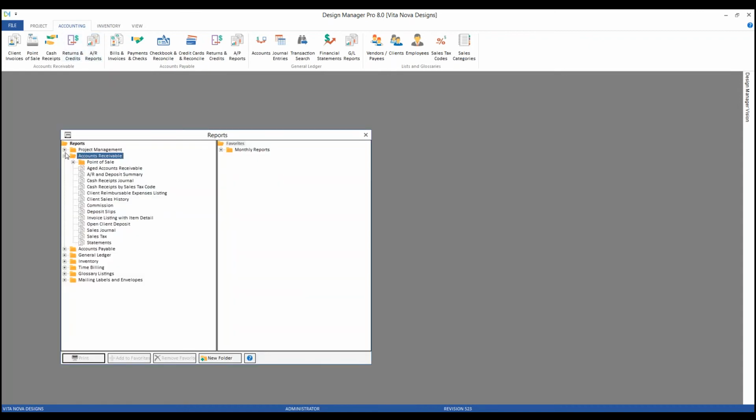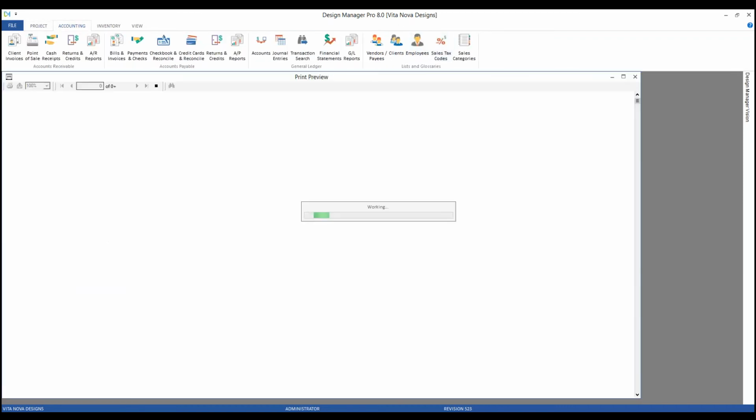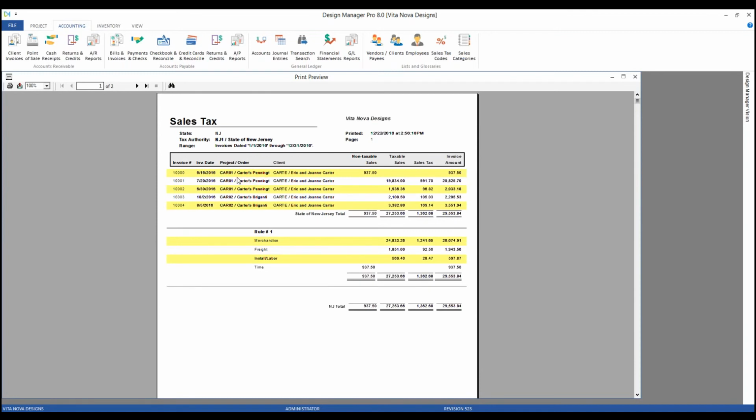You run your sales tax report from your accounts receivable reports, sales tax, and I may print the report for the entire year and provide that to the accountant so they can see all of the invoices I requested and received sales tax upon, and whether I indeed paid that amount to the appropriate sales tax authorities.